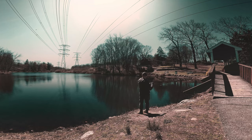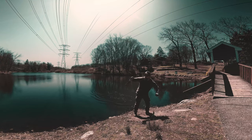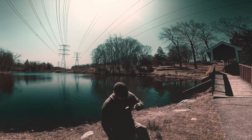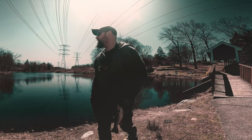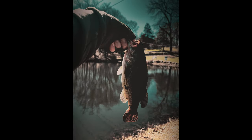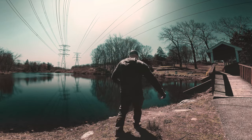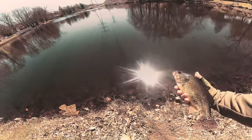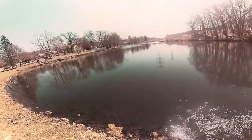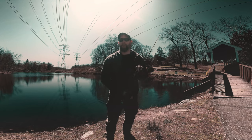Bam. Little chunker. Number three. That one was on the Chatterbait. Right, dude. And the Chatterbait, white, with the white Kamikaze swimmer.